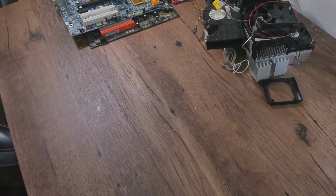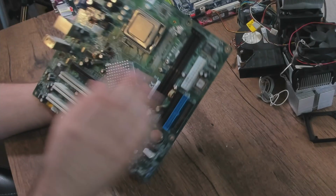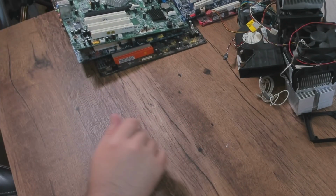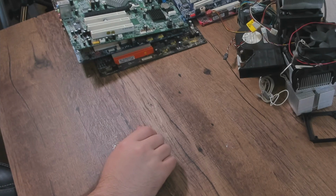Whoa, is this Intel? Oh shit, it's a Celeron. It's a Celeron 326, 2.53 gigahertz. We could build shit with this. So if my dad wanted to build some retro computers, hey, that's what he wanted to do.